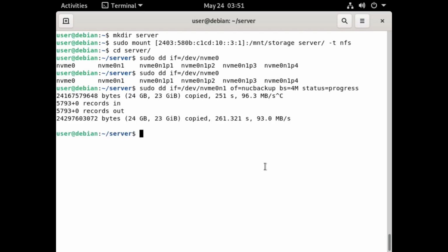Now I've just stopped that because, to tell you the truth, I've already copied it over there. And the disk size is about 250 gig, I think it was. So that would, at the moment, take that much space up on my server, which I don't want to do because most of it's empty.